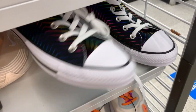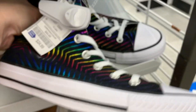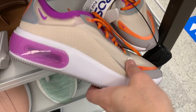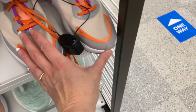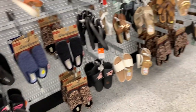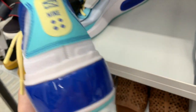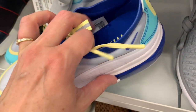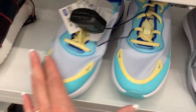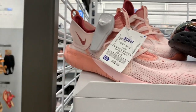Some Converse - I believe this is from the Pride collection for $24.99. Even more Nikes - ooh, I like the purple and the orange, those are $49.99. Even more Nikes for $49.99 - let's see what these are... Air Max! Air Max for $49. And the Nike Flex for $39.99.